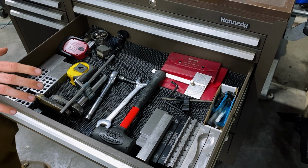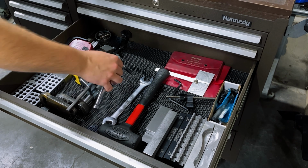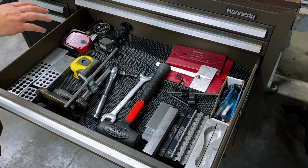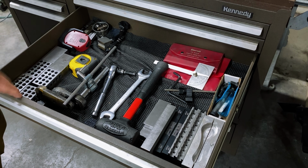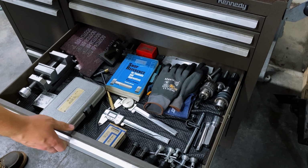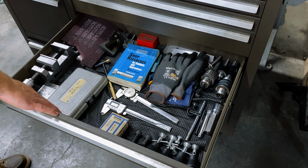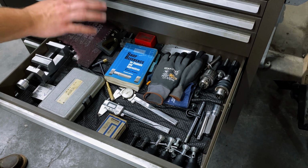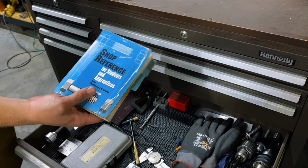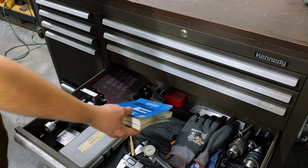This is kind of my mill drawer. So basically a lot of mill tooling, ratchet for changing out soft jaws, dead blow hammer, keys, jaws. Can never have enough 1, 2, 3 blocks. Kind of more mill stuff, screw jacks, extra calipers, a precision set of 1, 2, 3 blocks. The biggest thing in this drawer is this book right here. I got this in tech school. It's basically taken from Machinery's Handbook. Very, very handy.